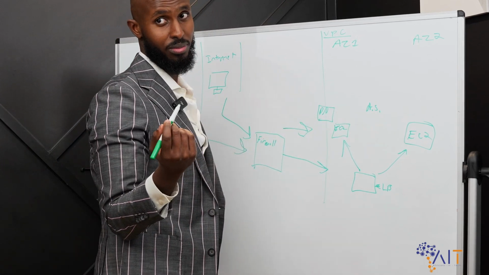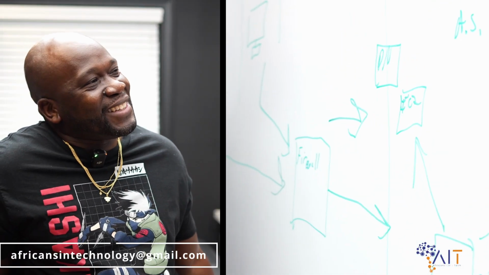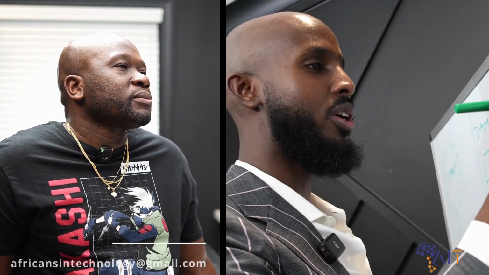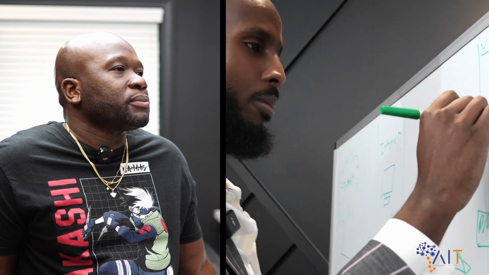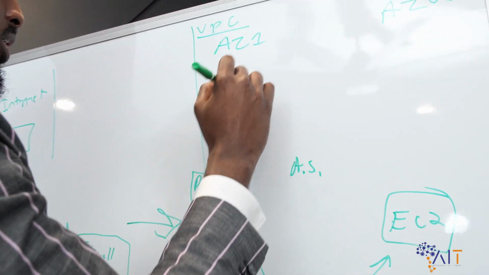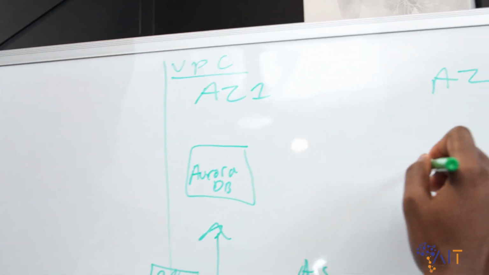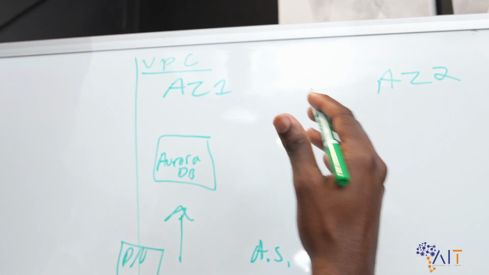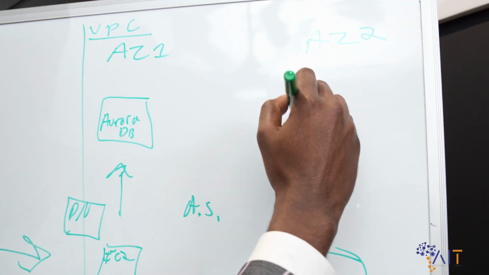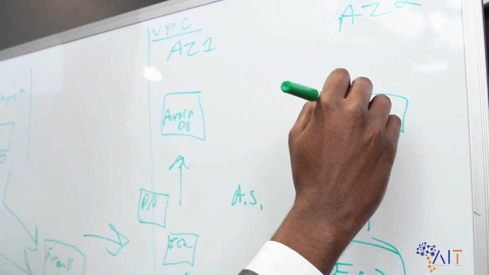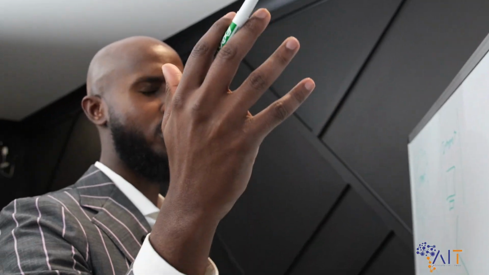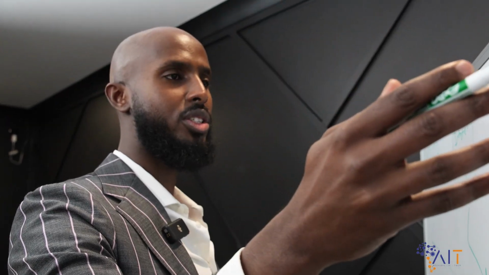Now we need storage. We got to store our data somewhere, right? So we have a SQL database using Amazon Aurora/RDS. So I'm going to put Aurora DB, and again, we're leveraging the cloud. So we're going to have Aurora DB replicated across availability zones. Okay, you have your database, you have a SQL database, and you're storing your data in the SQL database.